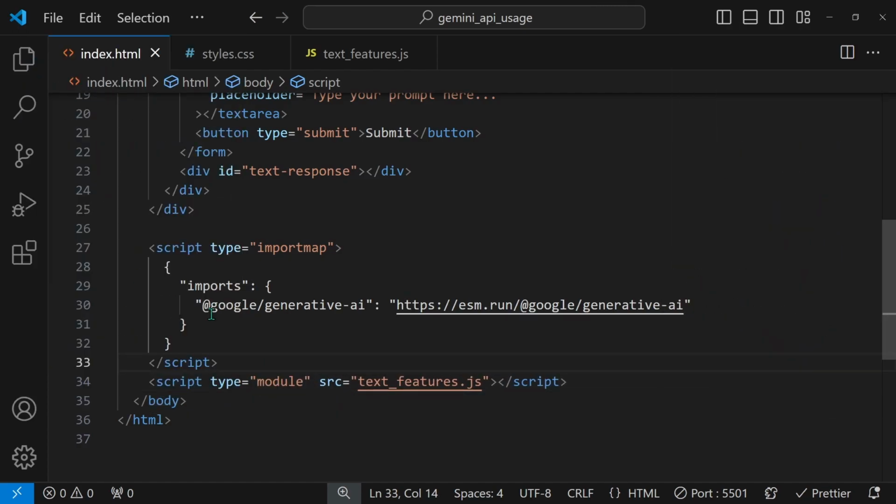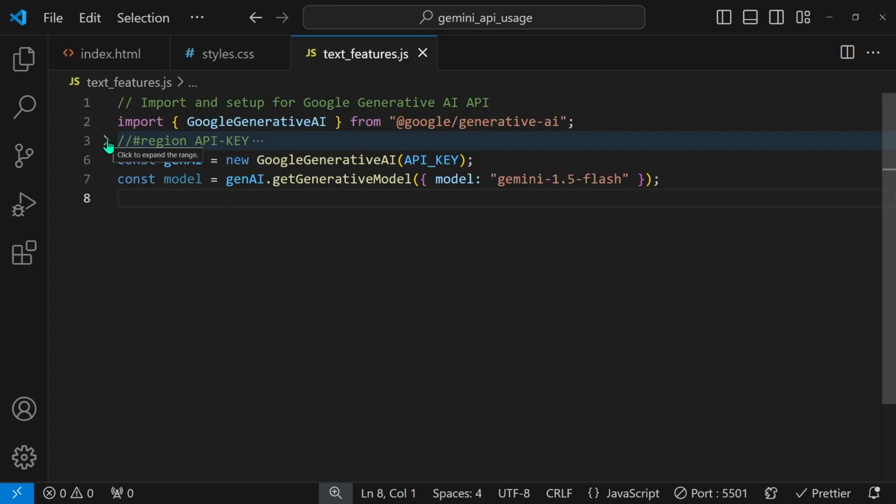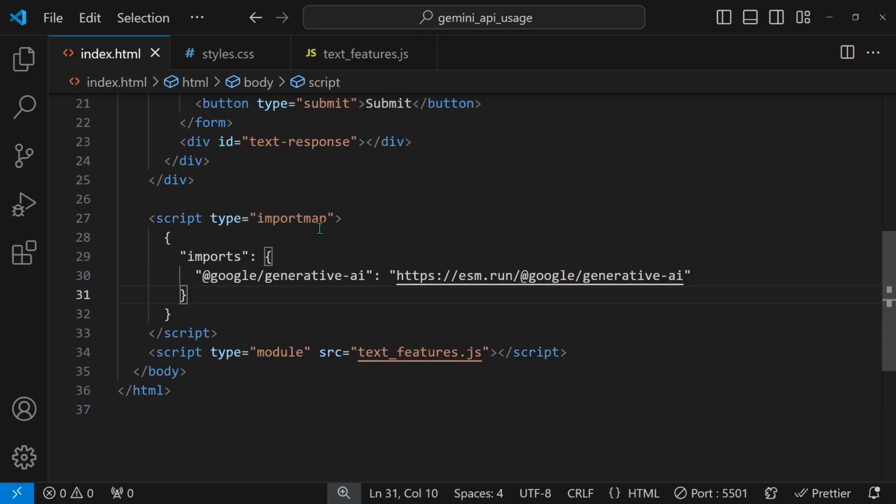The reason is because only the module type lets you work with the import statements like Gemini in the documentation shows us. With that out of the way, we'll be using this simple Node.js import syntax. If you are not familiar with this, don't worry, just copy paste it out from the source code. This is the starting feature that we'll be looking at. We are importing Google Generative AI from @google/generative-ai, and if you have a look in our HTML, that's exactly what we mapped out to where it should link to.